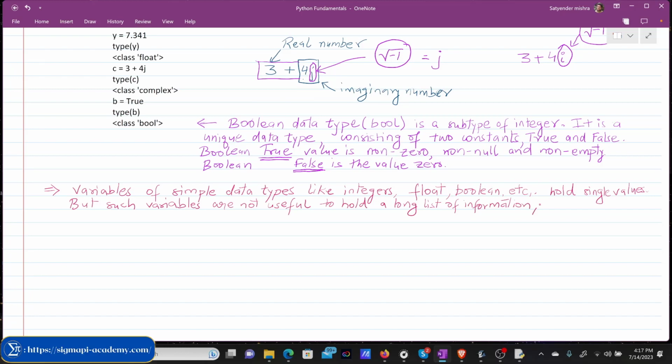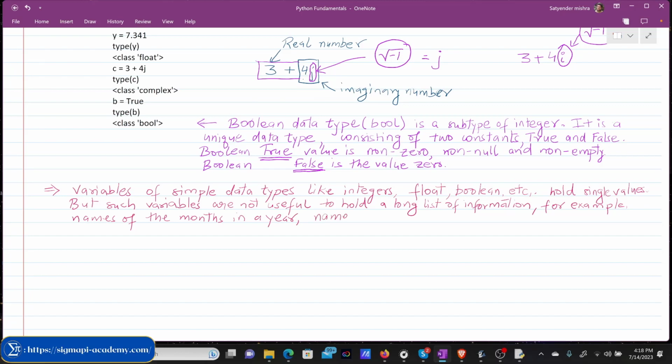For example, names of the months in a year. Or names of students in a class.